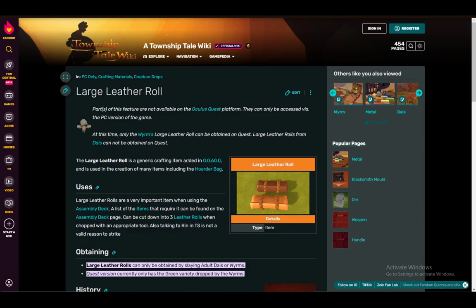Worms are a mob which you can kill, and I'll get to them shortly. However, currently you can get the worm's large leather roll only on Quest. On Quest you cannot get it from the dice, however you should be able to in the future. But yeah, it is a generic crafting item, and it is used to create items such as the hoarder bag.